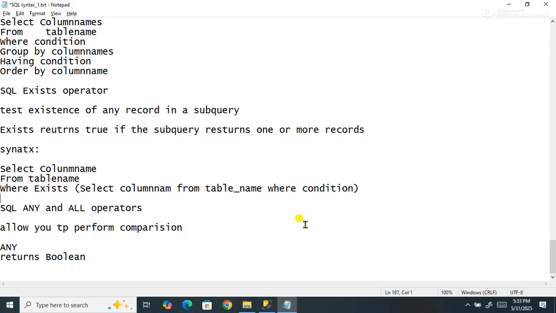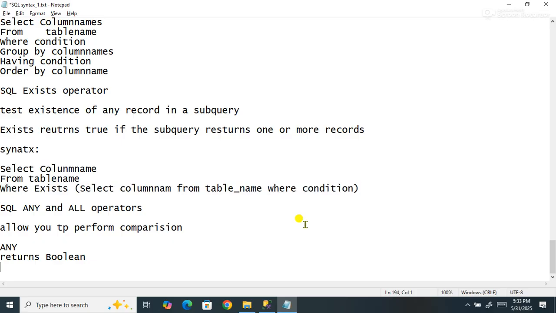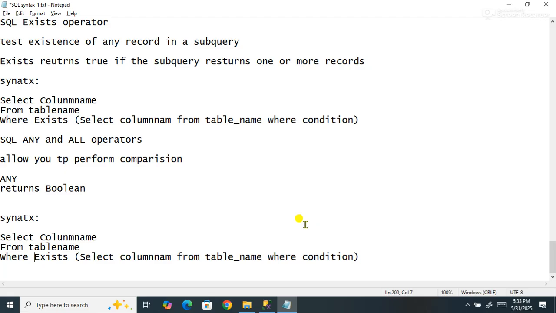So let's see the syntax for this. Syntax is where column name any, followed by the subquery. Similarly for all, select all.